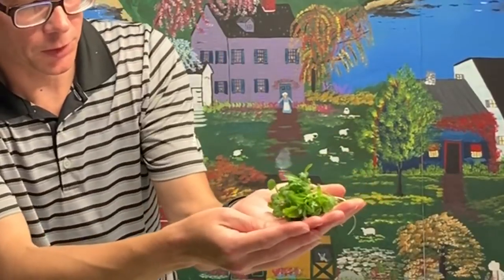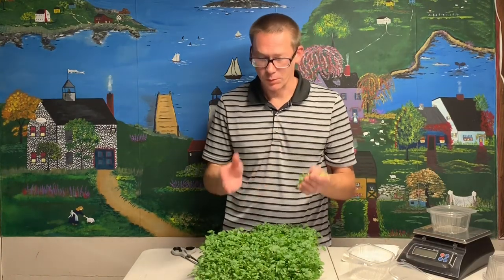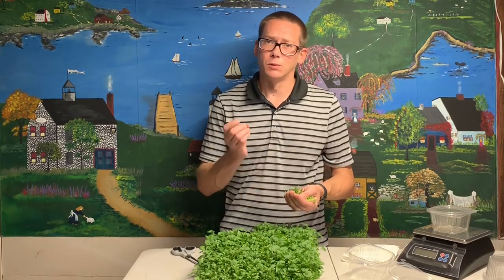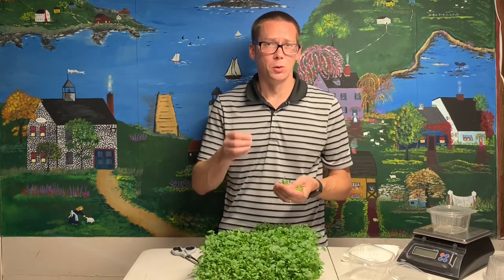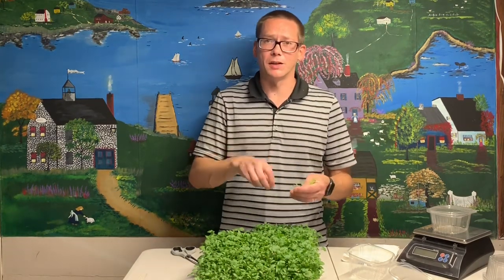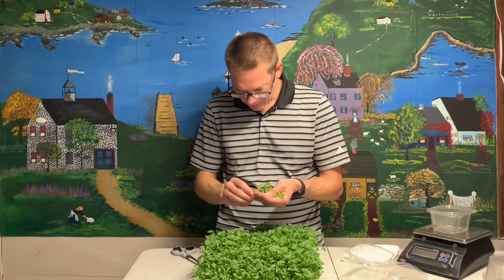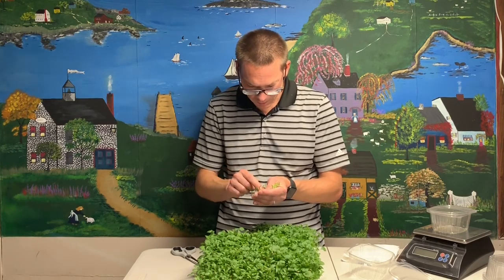You can see I do still have some holes here to deal with, but they're half seed holes. They're not double or a whole round seed hole. The problem with cilantro is that when you have a round seed, you'll get 2, sometimes more than 2 plants growing out of one seed, and they'll be stuck in that seed hole and it creates a whole clump, and you gotta figure out how to get that seed hole off. And so my hope is that these splits just pop right off, and they do. Much easier.